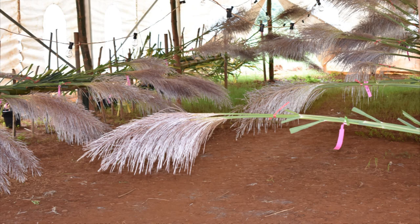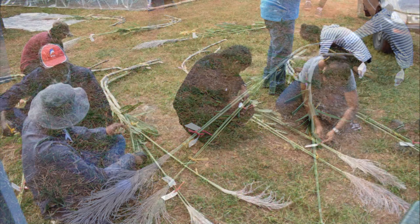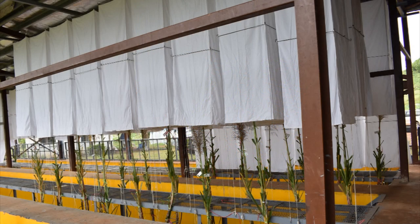Polycrosses are put inside a temporary tent. The male flowers to be used for biparental crosses are tied together with female flowers and put in the crossing lantern. The lantern prevents contamination by pollen from male flowers in adjacent lanterns in the field. In case of polycrosses, only the male flowers are harvested and put inside the crossing shed.